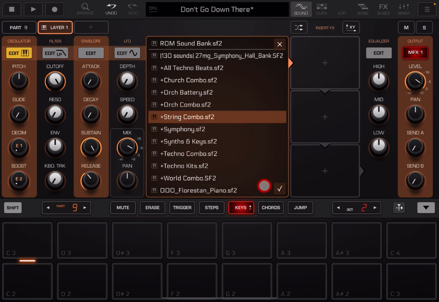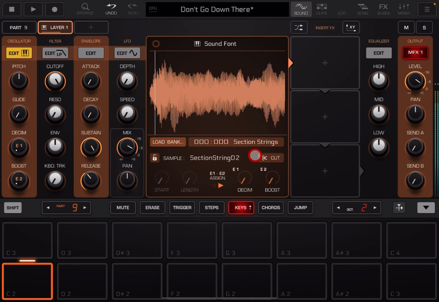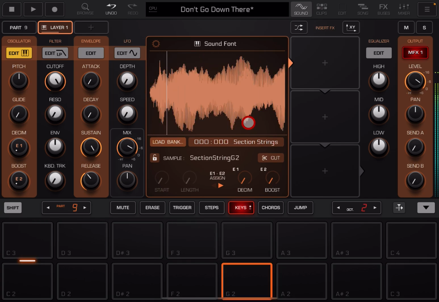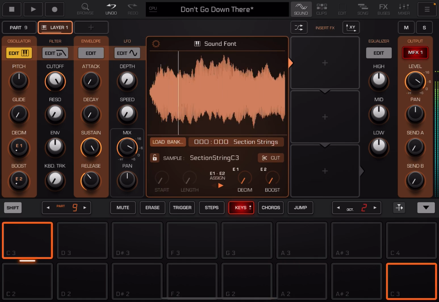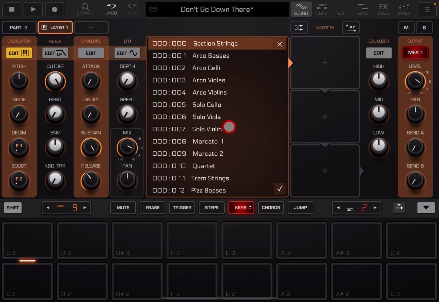But I do have a fondness for... there's another one there, look, it's this string combo. I mean, some of them sound a bit naff. But you know what? In a mix, they sound okay. So yeah, pretty cool. Have we got any others in these section strings? God, flipping heck. You see what I mean? Like I said, this would be one of the 2,000 SoundFonts I've imported.